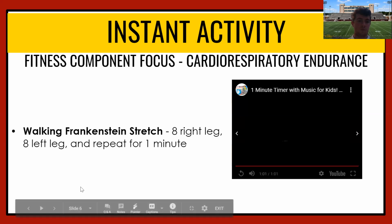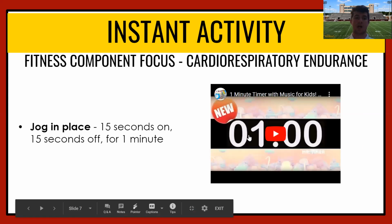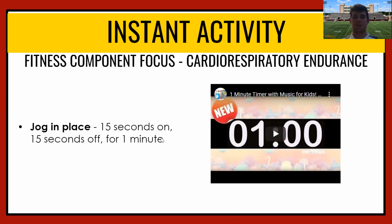All right, awesome work. On to the next one. So we're jogging in place for a minute. These are a little more demanding, jogging in place, high knees. So we're only doing these once. Just make sure you give it your all. Here we go.